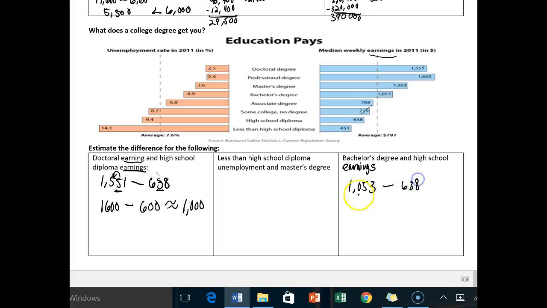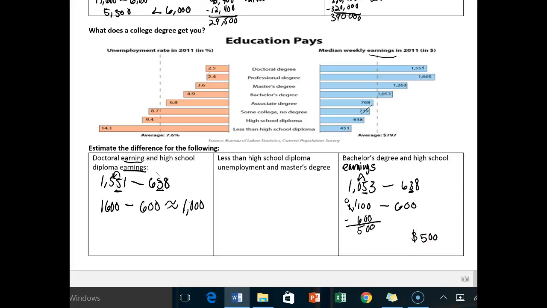So again, let's round to the nearest hundred. So here's the 10 spot, tells me to round up. So it'll be 1,100. And here's the 10 spot, tells me to stay the same, so minus 600. So 1,100 minus 600, write it vertically if you need to. 0, 0, borrow, 11 minus 6 is 5. You're going to earn $500 more, but think about that, that's per week, right?